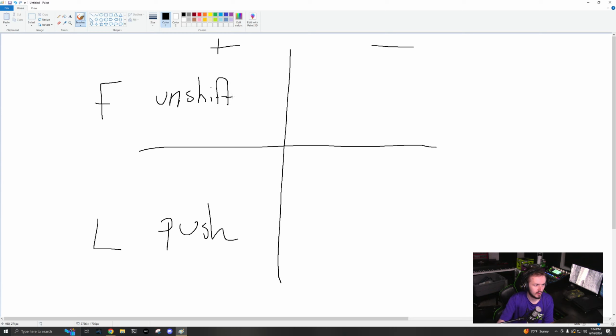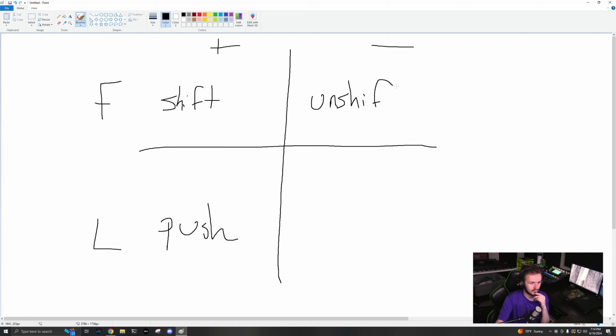If you're going to remove something from the end of the array, you're going to use pop. Shift, unshift, and then pop.